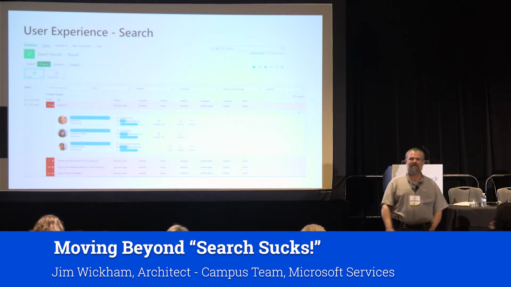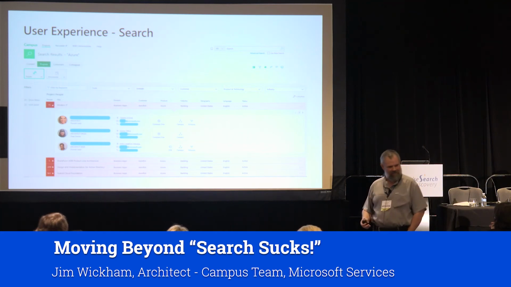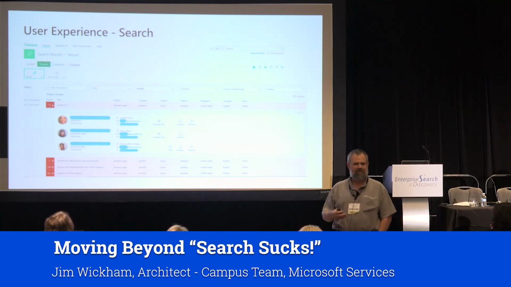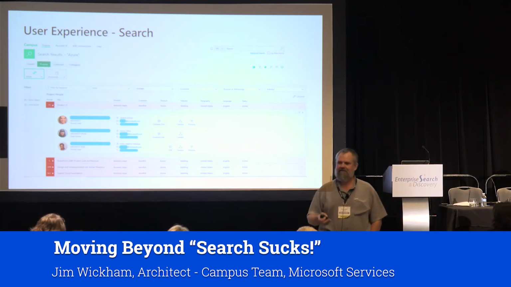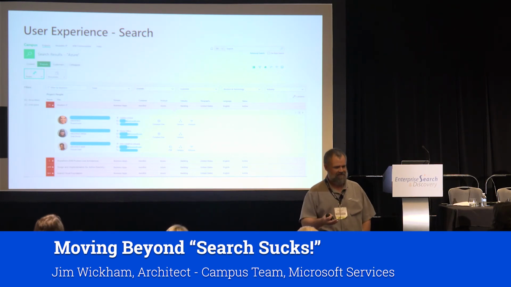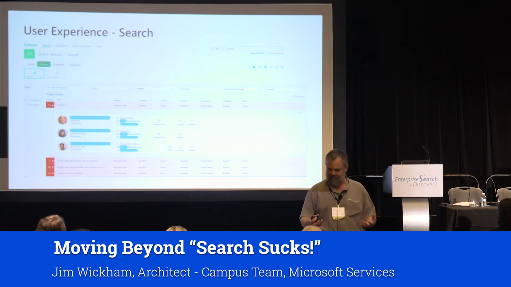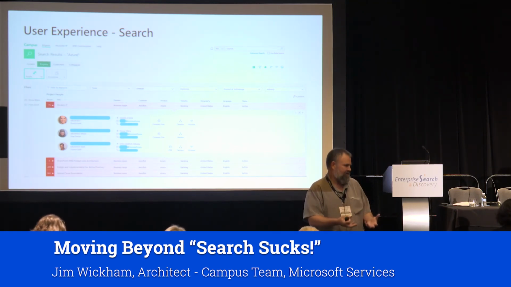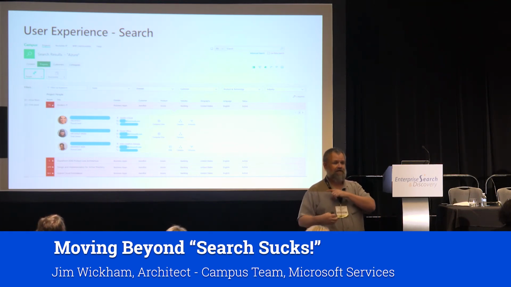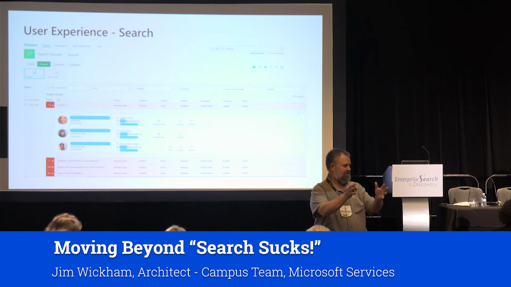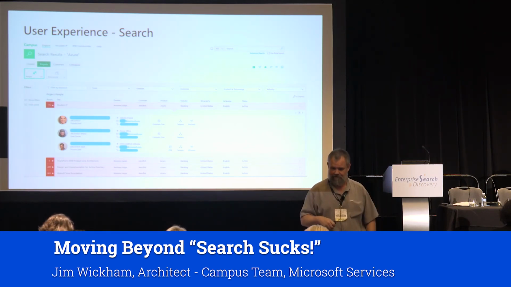A lot of the entry points we have for search are containers. So like a project. You think about a project, we think about a project site as a container. It contains documents and contains people. So the approach we decided to take is we would show it like a container on the search results. So we do have a tile view for this, by the way. It just shows a project site as a tile and then lists a few files or people, depending on the subscope you choose.